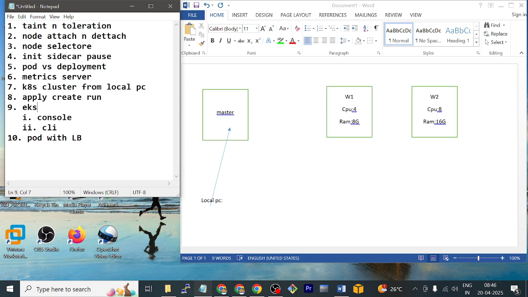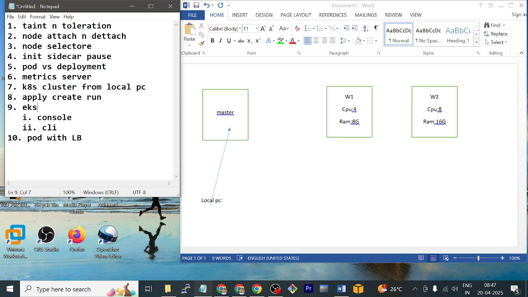LoadBalancer, outside the cluster, without a port number, only URL or IP address. Then we are going to replace it again with something far better than the load balancer, that is ingress. And nowadays ingress is also being replaced by the Gateway API.